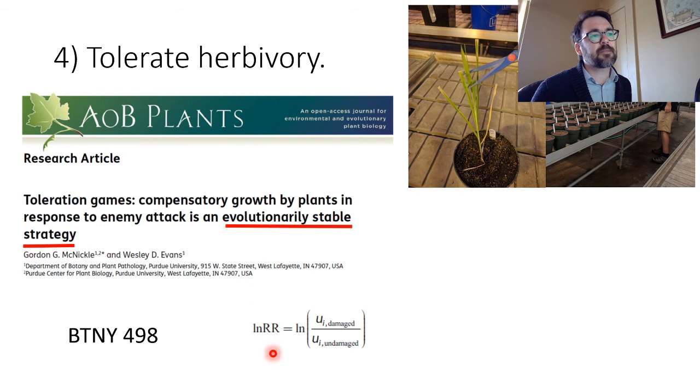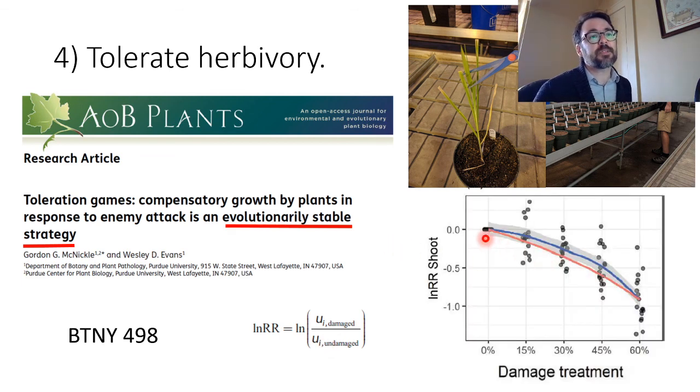What we did here is use this log response ratio, which you saw in lab, which is meant to be an index of plasticity. Just like in the plasticity lab, we could compare damaged to undamaged control plants, and depending on whether it went bigger or lower, we could call this compensatory growth. The model said this red line is what we would expect if the plants were just getting smaller as we cut them up, and the model predicted this extra compensatory growth, and in fact that's actually what the plants did.